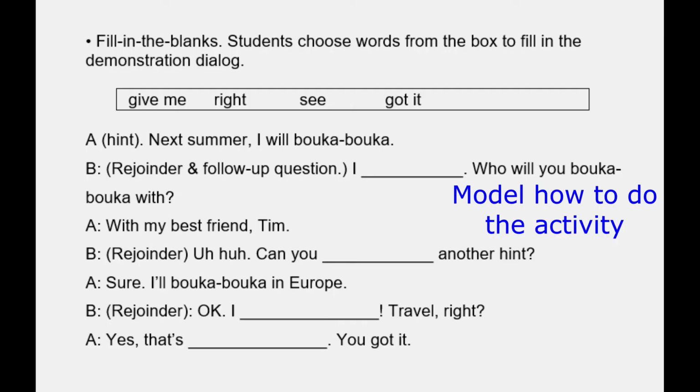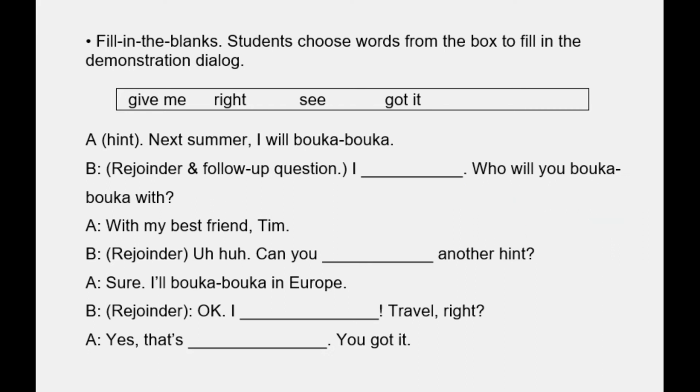The first time you do the activity, instead of just trying to tell them how to do it, you'll want to model how to do it. And one way to do this is to give them a short fill in the blank exercise. I give each student something like this. So after each student fills in the blanks, they can check it by reading with a partner. There's no need to read these aloud whole class.